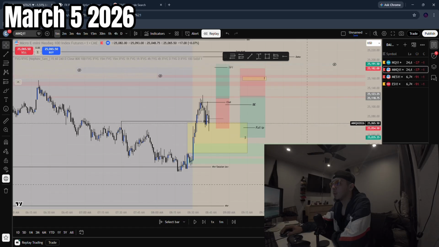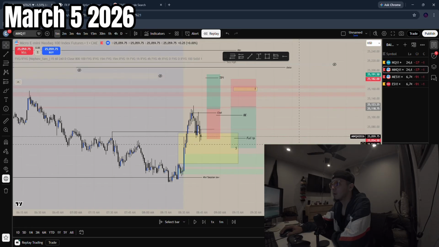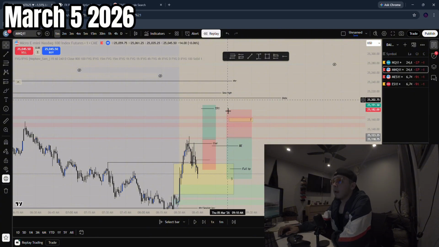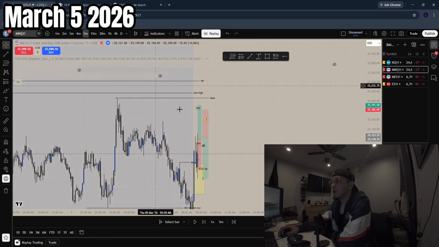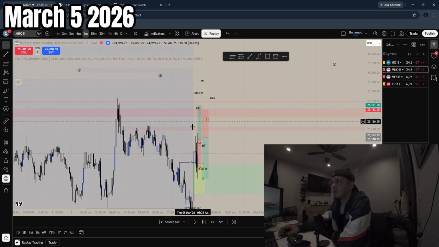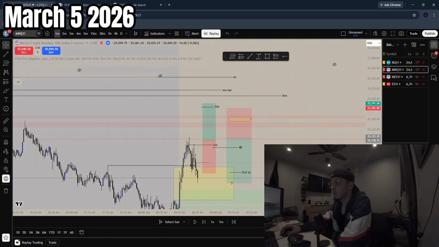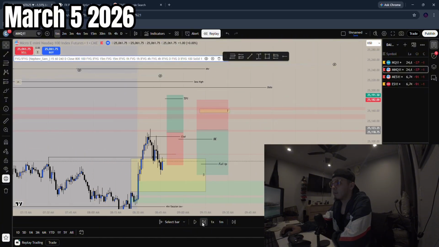So I kind of want continuation longs because we still have data highs. And to me, we had data highs and session highs, which was my draw on liquidity after that. We had a couple highs here, but that was my overall bias, the data highs. So we tap into the 5, then we reverse.